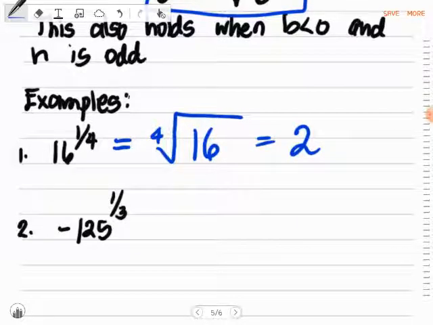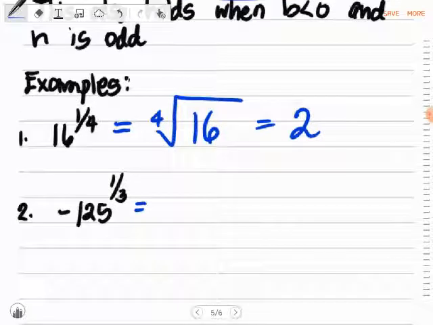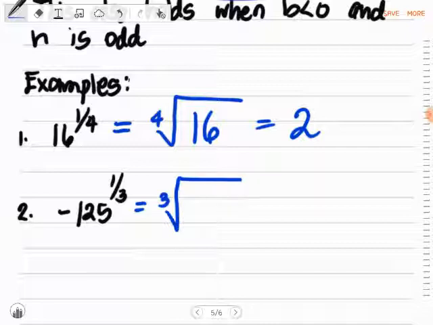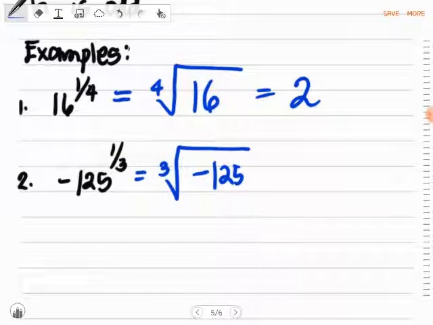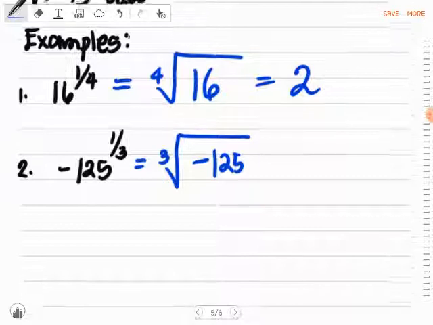For this one, we have negative 125 raised to 1/3. Paano naman ito? Okay, so ganito lang kaya, dali lang yan. So, again, gagawin natin yung index, 3, kasi siya yung denominator. That's negative 125, right? Sabi nila, pag negative daw, hindi pwedeng square root. Hindi pwede, kasi magiging imaginary yung negative 1. Pero, pwede mo siyang discartihan. Halimbawa, kasi case-to-case basis, pwede mong discartihan ito.